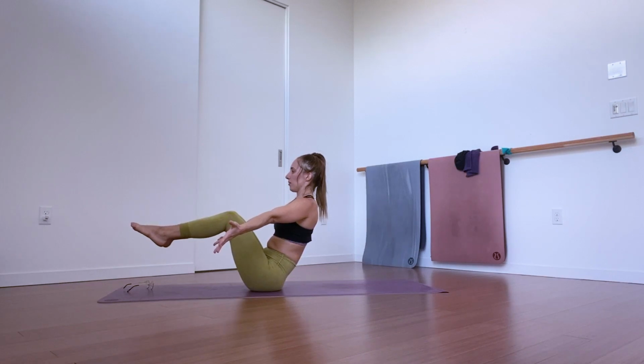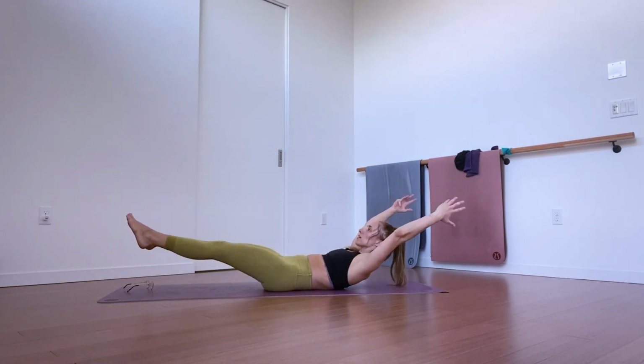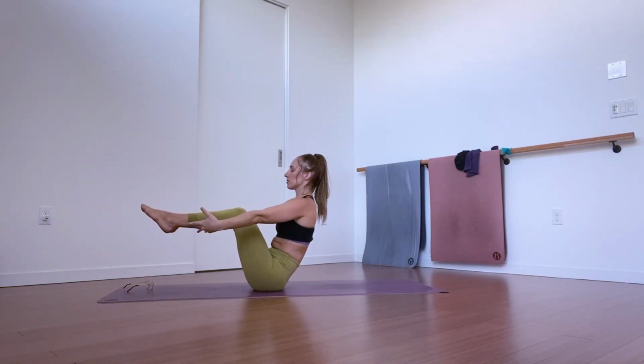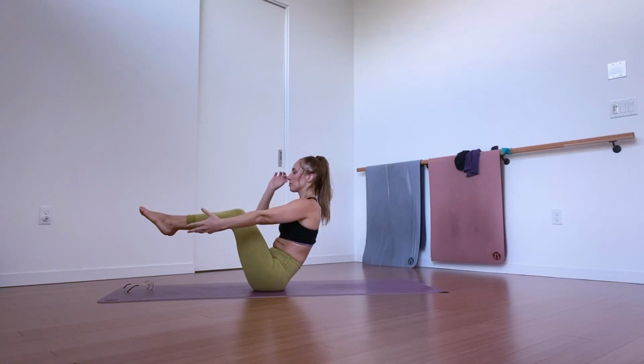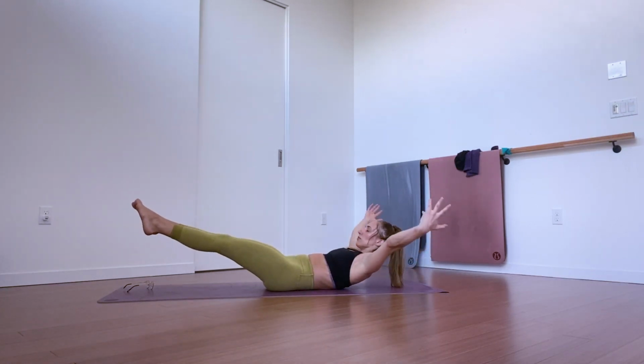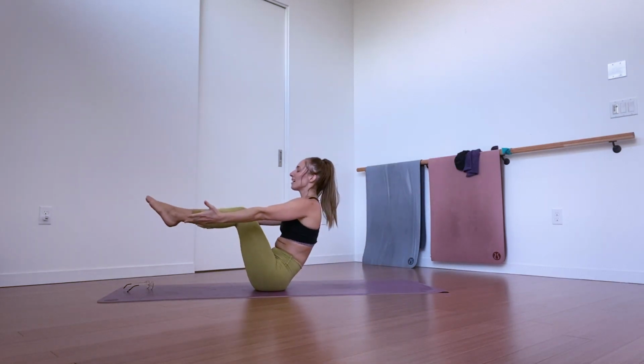Now inhale, open it up to canoe pose. Arms reach back. Exhale, back up to your boat pose. Four more times with breath. Inhale, brings you to canoe. Exhale, lifts you back up to boat pose.